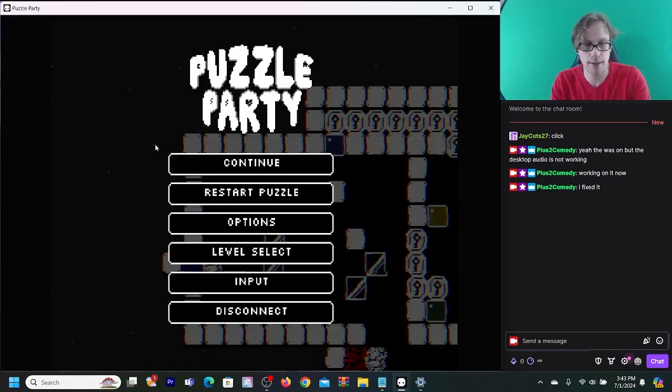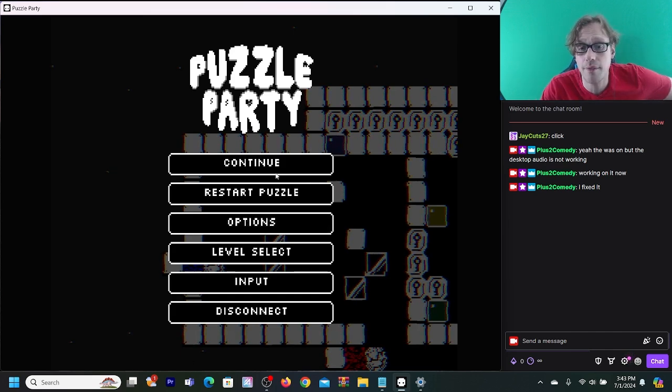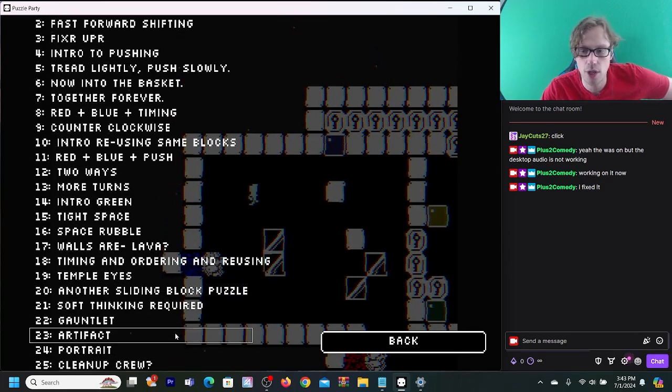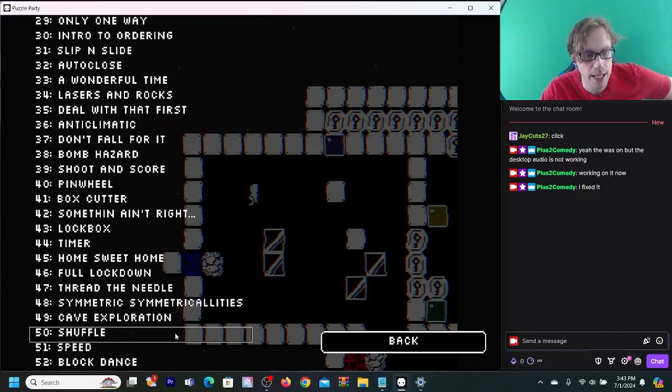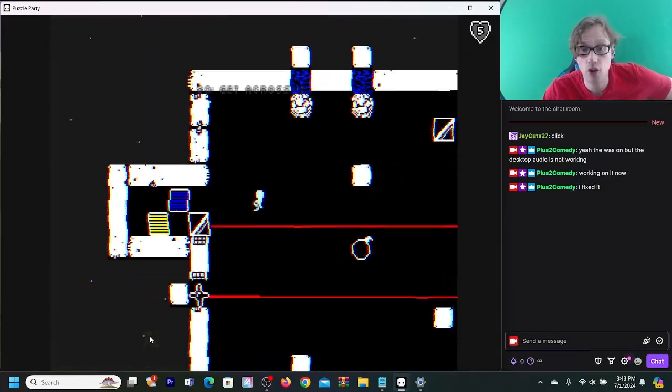Okay, I can get out of this. I had done some exploring of this level again, and still have yet to find anything besides the weird letter C that we found floating in space. Let's go ahead and jump to level 80, which is where we are in the game, and we'll continue to get across it.